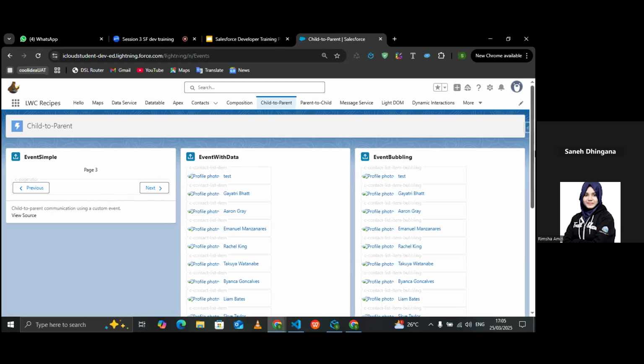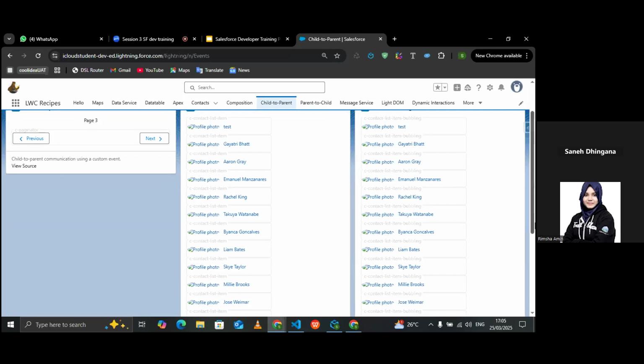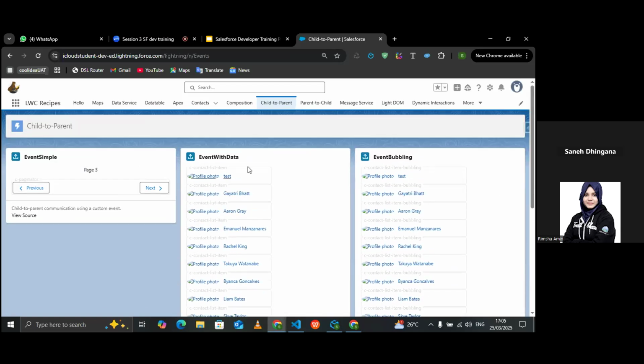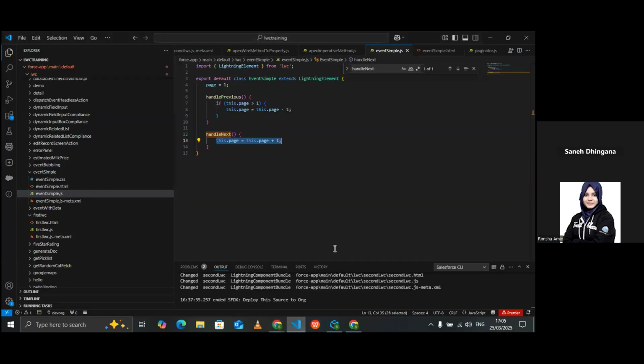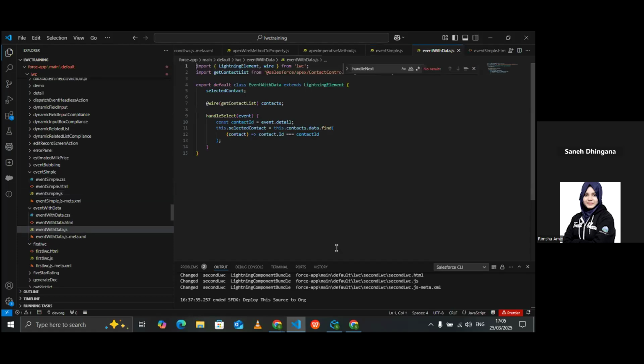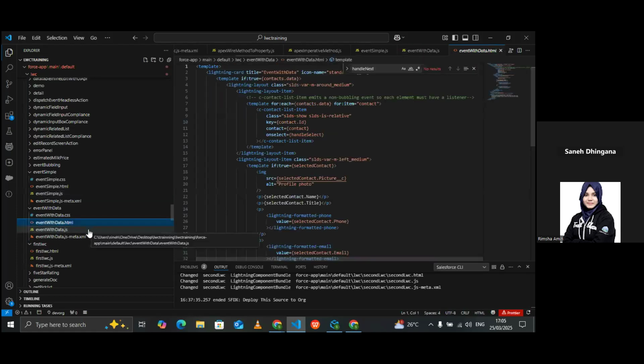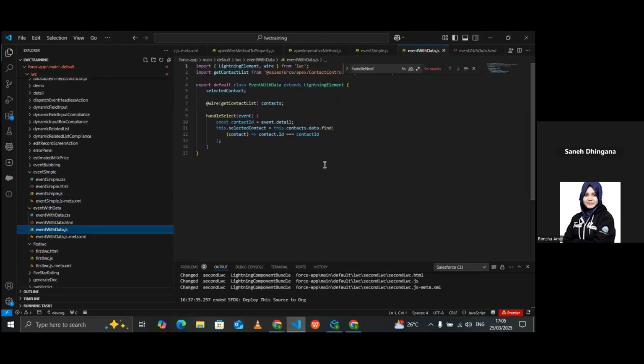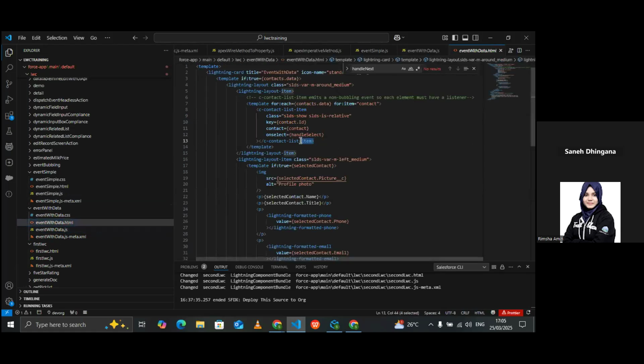I think this is quite simple. Let me just show you quickly how we can pass data with the event itself. Here we are using a wire to get the data, and then we have handle select. There is a component, contact list item.